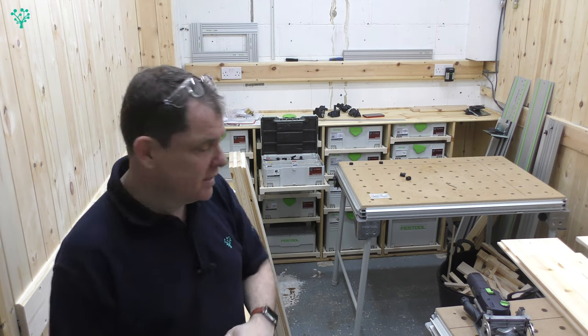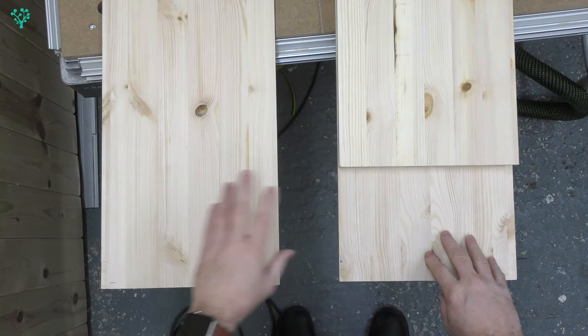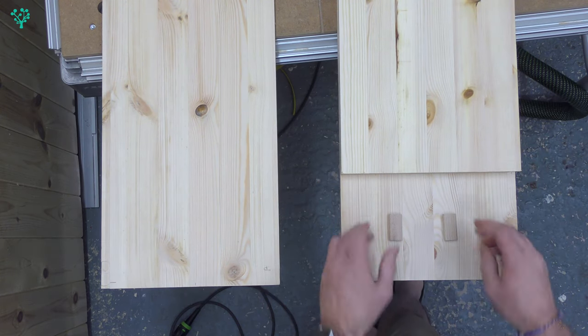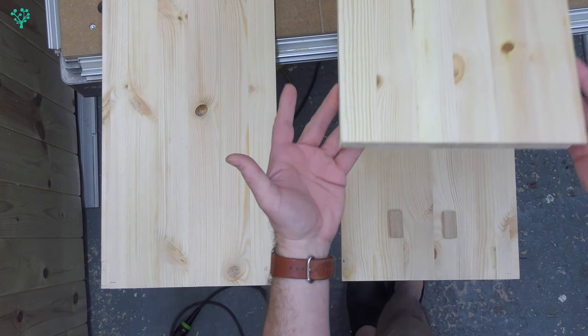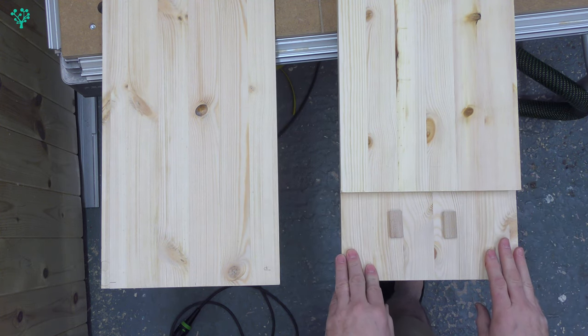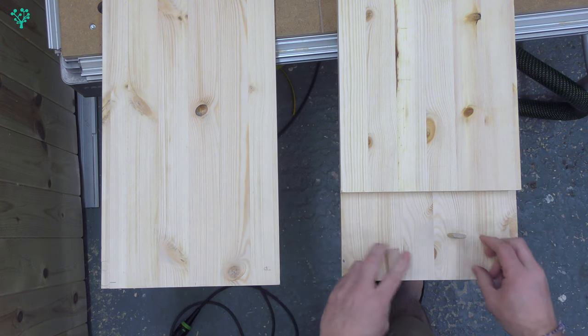If you've not seen us use a domino, check out the video now. We did a series on the domino and how to use it, but I'll walk you through the setup for this particular project. These are my base and top panels here, and here is my end panel. We're using 6mm by 40mm dominoes. The reason we're using the 6mm dominoes is this is 18mm thick material, and a good rule of thumb is make your tenon around about a third of the thickness of your material. So 18 divided by 3 is 6mm.